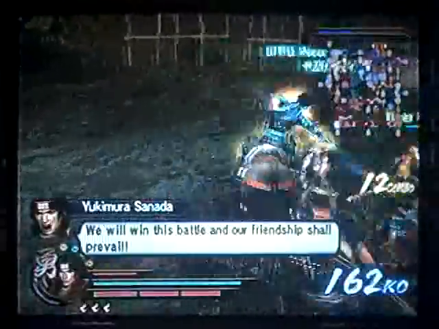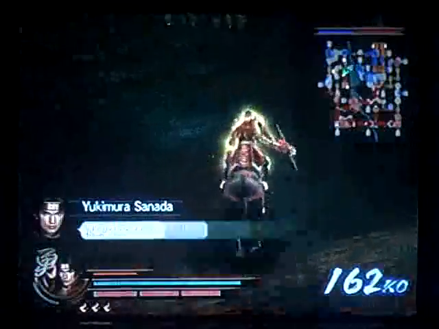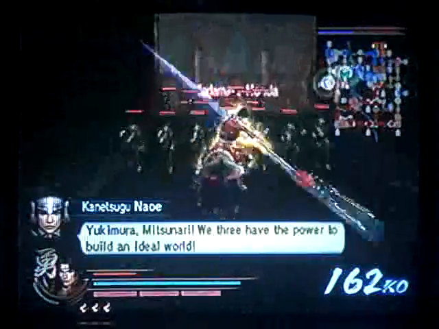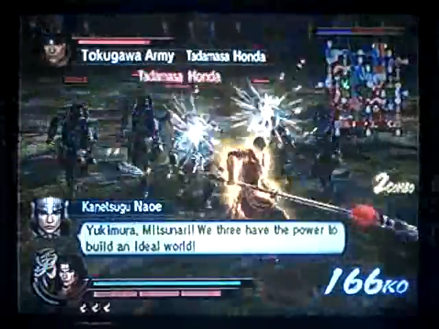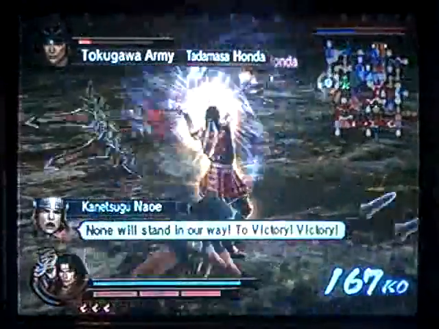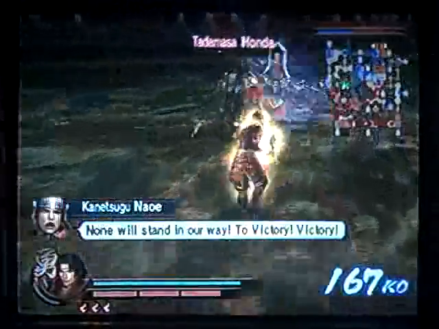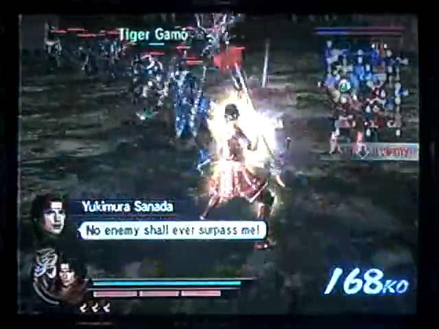Friendship shall prevail. May Lord Mitsunari win at Sekigahara. Oi! Yukimura, Mitsunari, we three have the power to build an ideal world. None will stand in our way. To victory! What? That should have hit him. No enemy shall ever surpass me. Oh well.